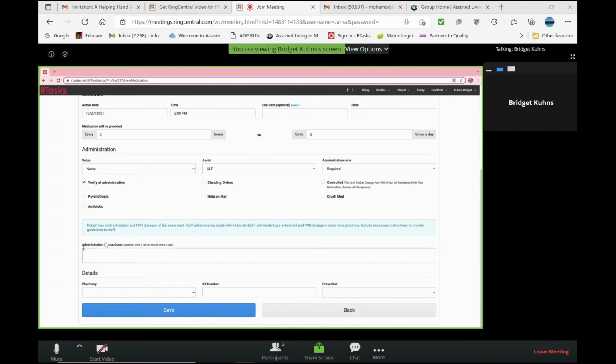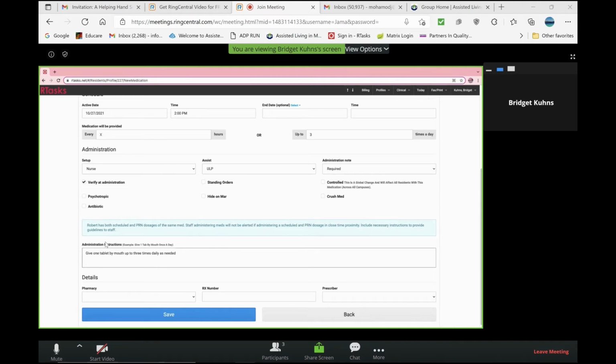All right, and then you would put in down here, the nurse will put in specific instructions to the staff. Let's say I could type here. You can also type other information in here, such as, notify RN if pain is not relieved after 1 hour, or you can put any other information in here for your staff to see. If it was a heart medication, you could put notify RN if heart rate is less than 50 and hold medication. You want to give your staff specific instructions as to what to do for this medication.